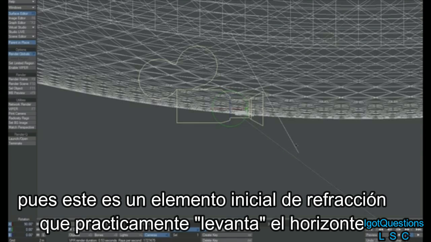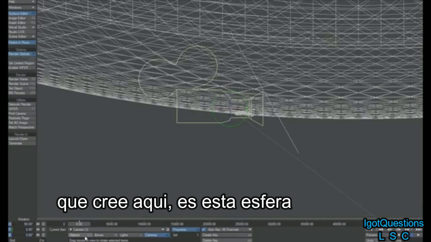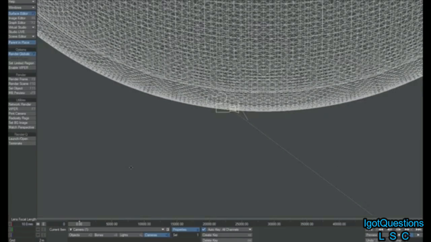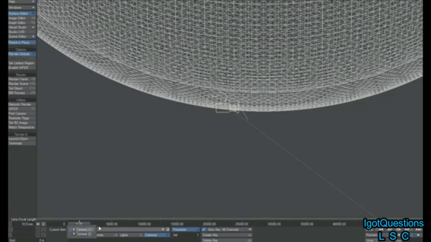And so that's your initial refracting element that lifts up the horizon. The next was the glass sky, which I created here, this higher sphere right there, the sphere within the earth, where it's just glass. There's no texture mapped onto it. And I'll show you.